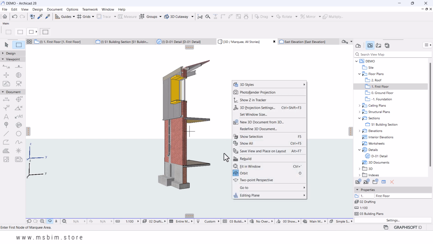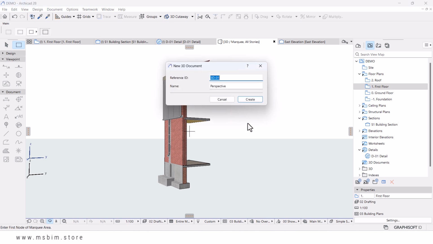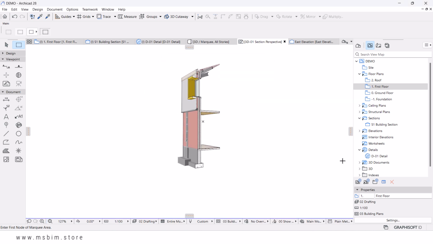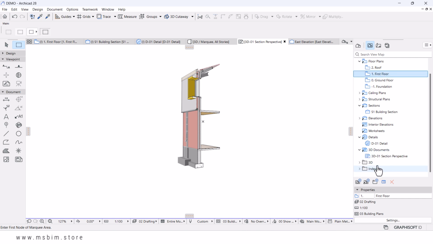I'm gonna right click, then let's convert this into a 3D document. Let's hit on new 3D document. Then I'm going to give it a bit of a name, which is going to be a section perspective. Create. There we go. So if you go here under the 3D documents, this information will be captured.